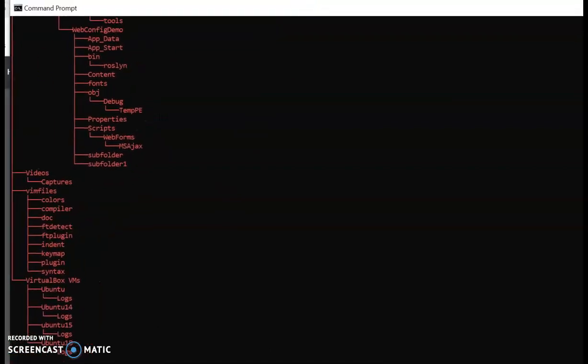In this way you can see videos is a first level folder, and capture is a subfolder of videos. So the user can easily visualize which folder contains which subfolders, the last subfolder, and how many level 1 folders and level 2 folders there are. You can recognize it very easily. That is the use of the tree command.